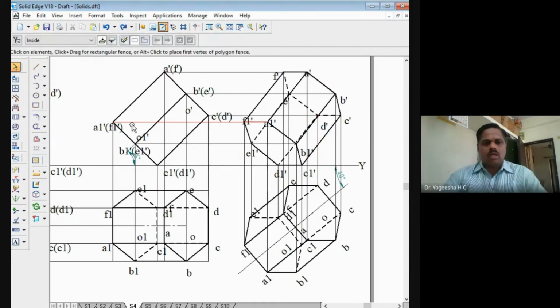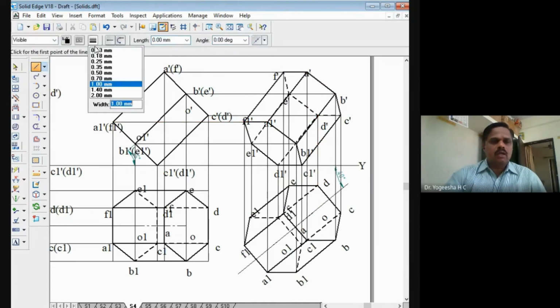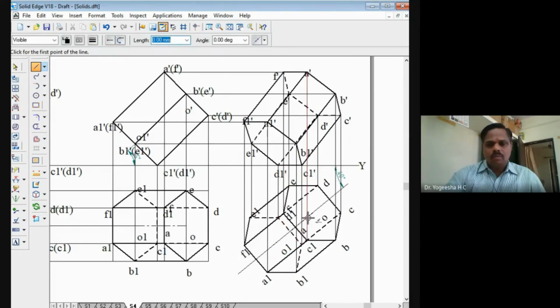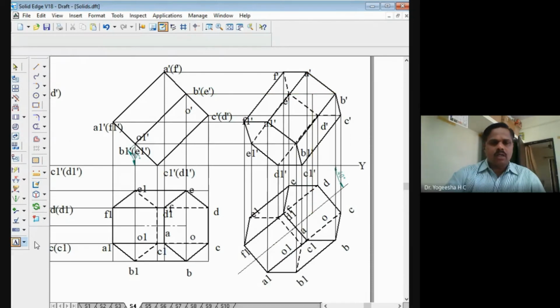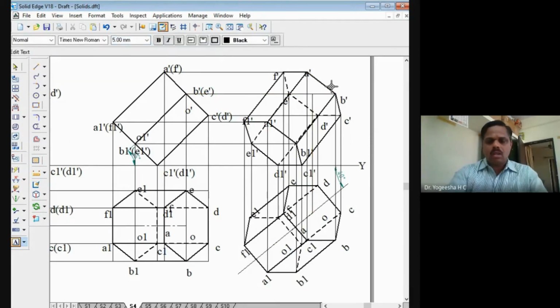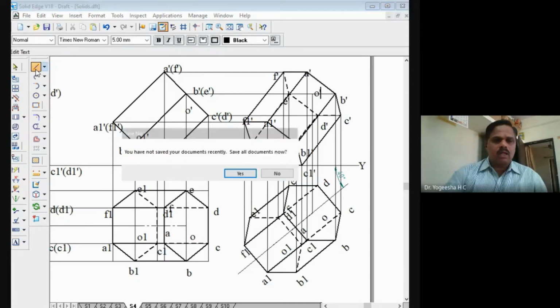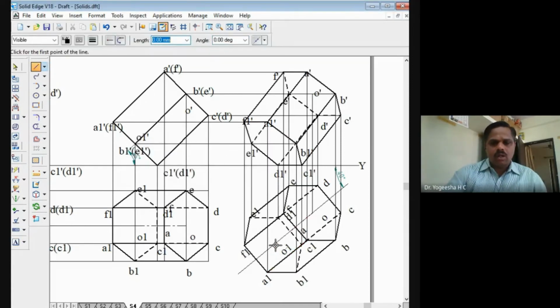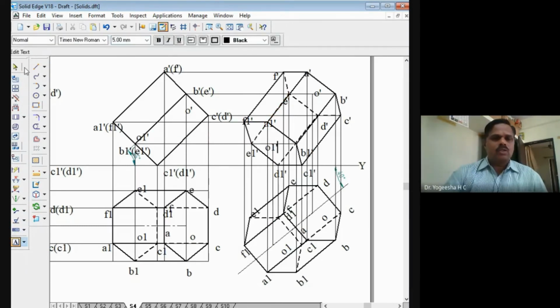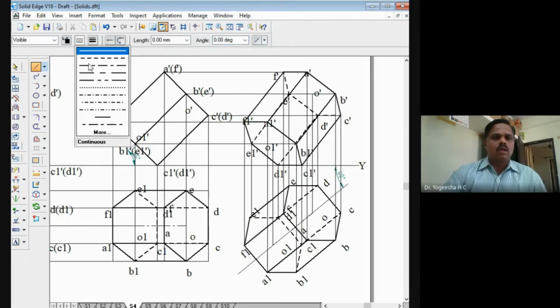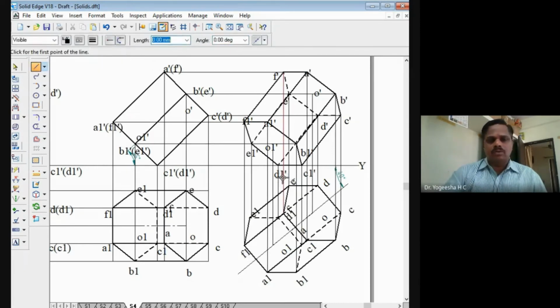I have to draw it as a vertical line properly. I'll choose that thin line. From O to O dash. Here is the O dash. That point is O dash and O1 dash. I'll mark here. So here you can see there is an endpoint marker. Yes, from here join up to here. So this will be O1 dash. Join that as O1 dash here. O1 dash to O dash, you have to join as an axial line, 0.25 mm thickness.